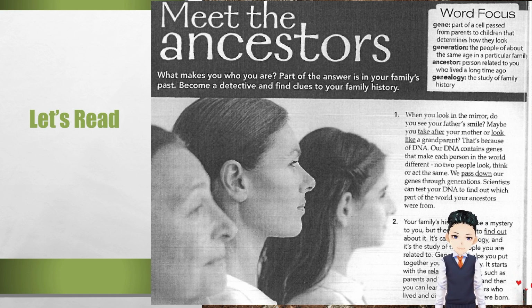What makes you who you are? Part of the answer is in your family's past. Become a detective and find clues to your family history. So, sebahagian daripada jawapan untuk kamu mencari jawapan macam manakah, kenapakah rupa kamu macam tu, kenapa kamu ada rambut macam ni, kenapa kulit kamu macam ni, kenapa kamu mungkin ada ciri-ciri yang macam ni. Ini semua adalah berdasarkan daripada keturunan kamu, sejarah keluarga kamu. So let's read lah. Let's look at number 1.